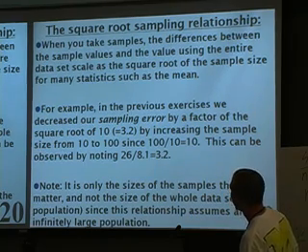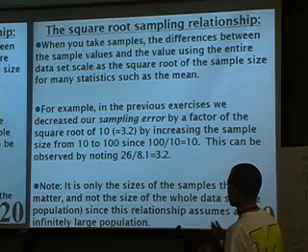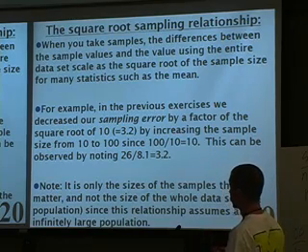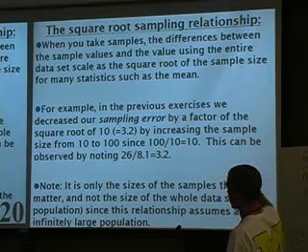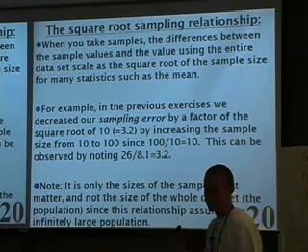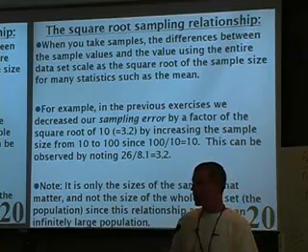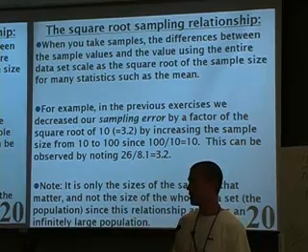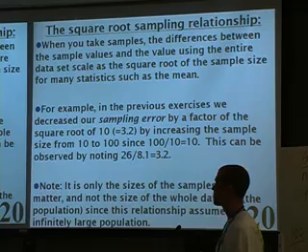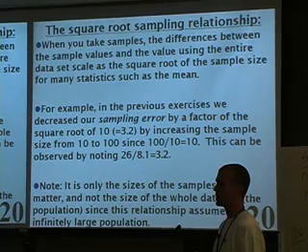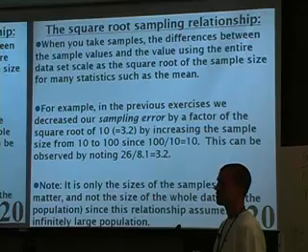Why is this true? Well, it's a pretty trivial statistical exercise to see that the variance scales linearly when things are independent, and then the standard deviation, being the square root of that, scales as the square root of the sample size. Question? So are you assuming the population is uniformly distributed? The thing you need is that the sampling is independent and that the observations are independent. That's what you need.